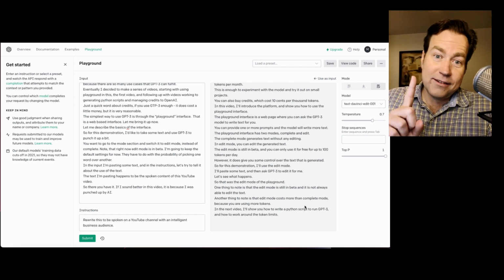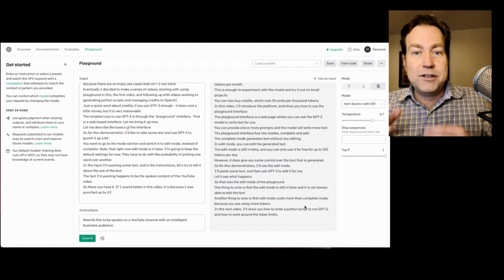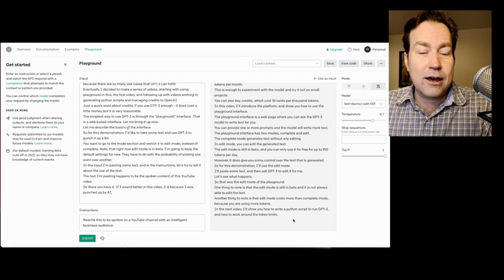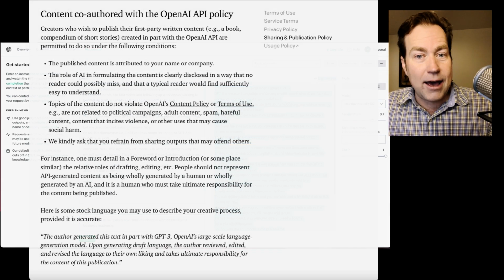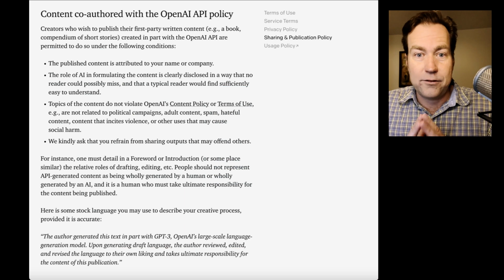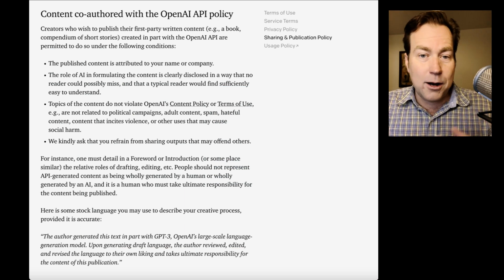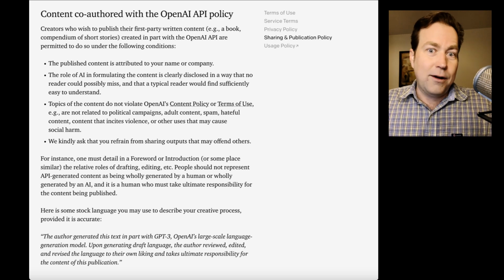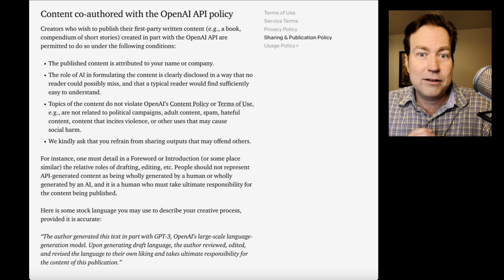So one of the things that's a requirement, and this is truly important to keep in mind, is that when you take an output from GPT-3, you need to disclose that it was written by an AI, but that at the end of the day, it's ultimately content that you have responsibility for. So OpenAI doesn't want to get into any legal trouble if GPT-3 writes a scary manifesto. It's not OpenAI's fault that GPT-3 did that.